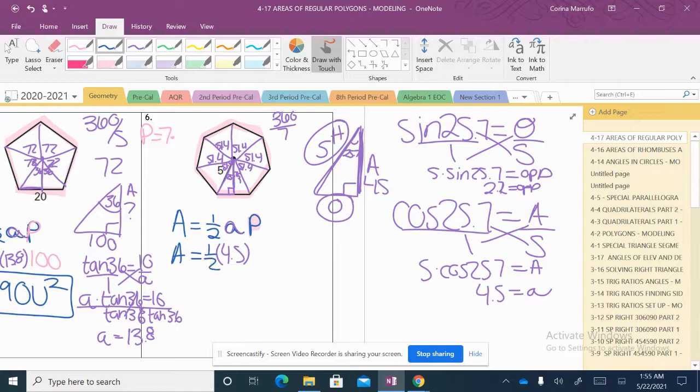And then to find my perimeter, well, I know that my opposite side, this little piece right here, we said was 2.2. So if from here to here is 2.2, then the whole thing is 4.4. Okay, and I have 7 sides, so 7 times 4.4, that gives me 30.8. Okay, so it's going to be 30.8. I go ahead and punch that in my calculator, and for my area, we got 69.3. Again, they didn't provide any units, so I'm going to put u squared.